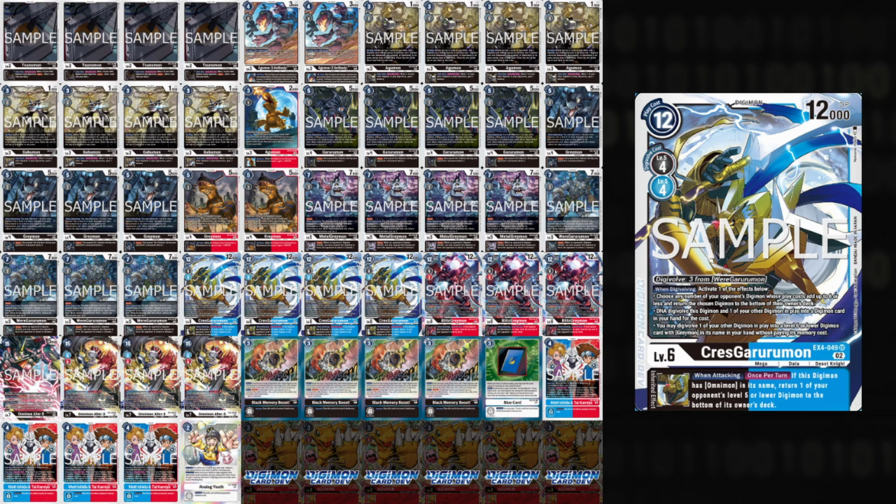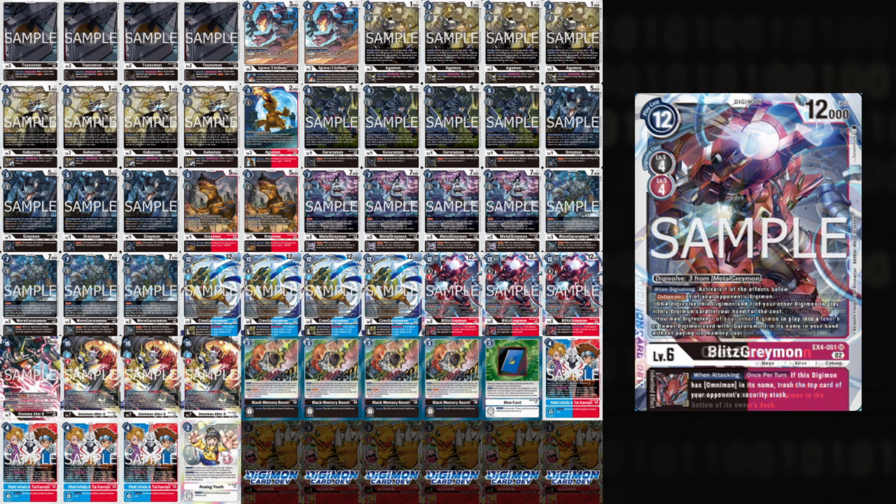go into Alter-S. And then Crest Garurumon's ESS, when attacking, once per turn, if this Digimon has Omnimon in its name, return one of your opponent's level 5 or lower Digimon to the bottom of the owner's deck. So this does give you some form of board control. When combined with Blitz Greymon, who does have the Digivolve, spoiler alert, this will allow you to bottom deck quite a few targets. And then we do play 3 Blitz Greymon.